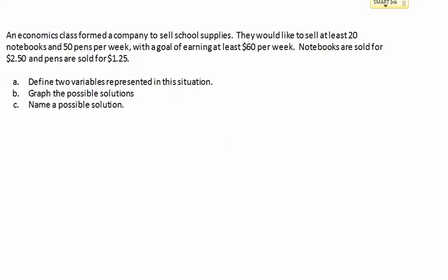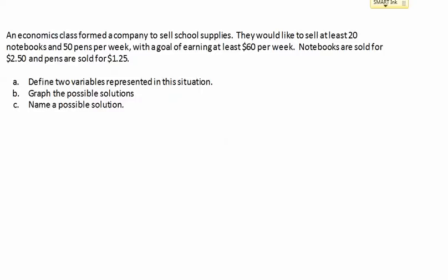So we've got an economics class forming a company to sell school supplies. They want to sell at least 20 notebooks and 50 pens per week with the goal of earning at least $60 per week. Notebooks are sold for $2.50 and pens are sold for $1.25. All right, so let's see if we can put things together.